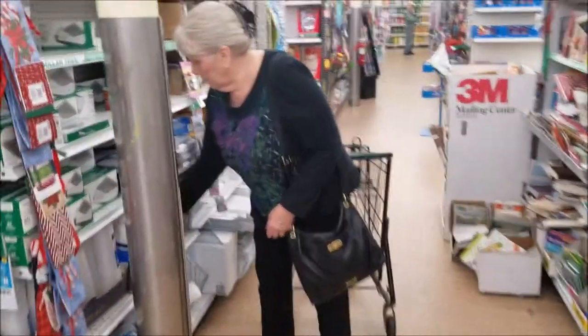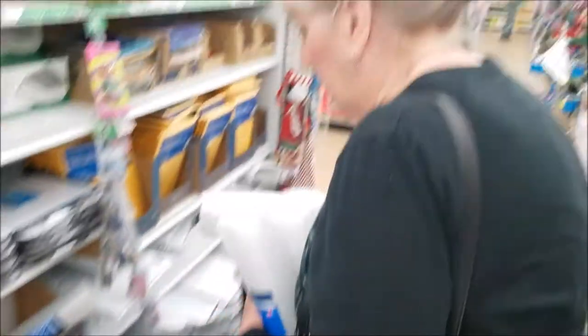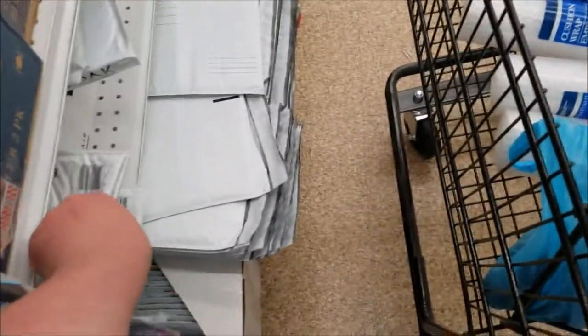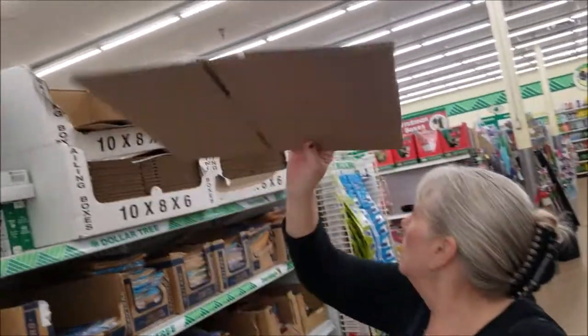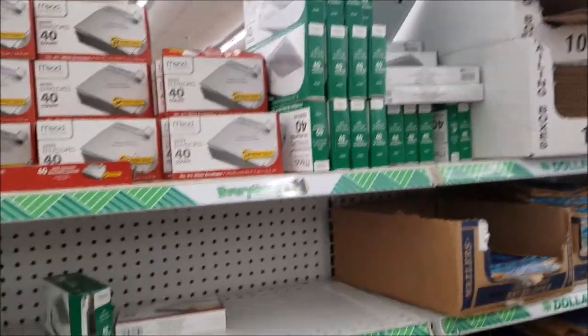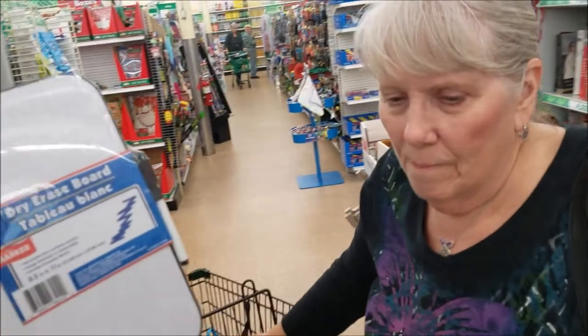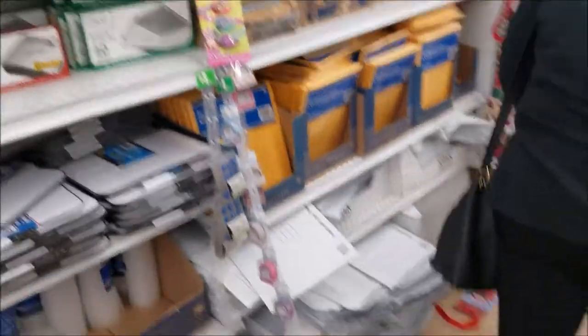I convinced mom that we can go to Dollar Tree and get what she needs. They've got the bubble wrap — they got some on the bottom there too. At our Dollar Tree they have bubble wrap, mailing envelopes with bubble wrap inside in different sizes, and even brown ones. They've got little boxes — looks like 10 by 8 by 6. They've always had letters and stuff, but they've also got a little dry erase board. You always need bubble wrap for something, and they even have this kind of packing material.